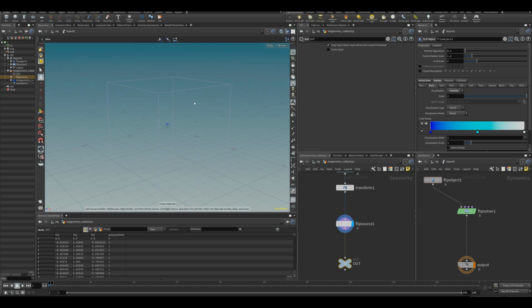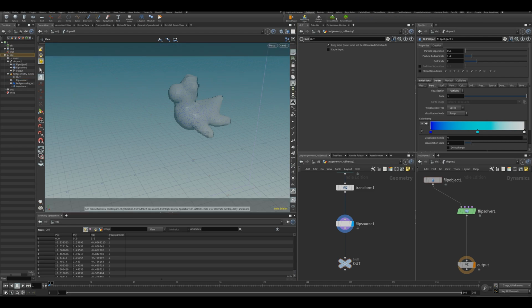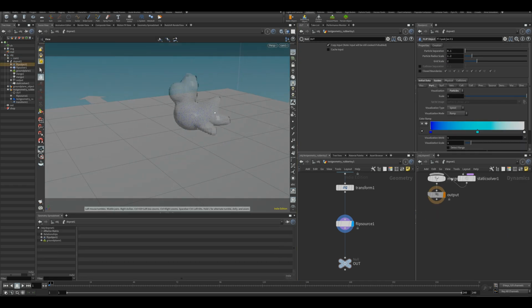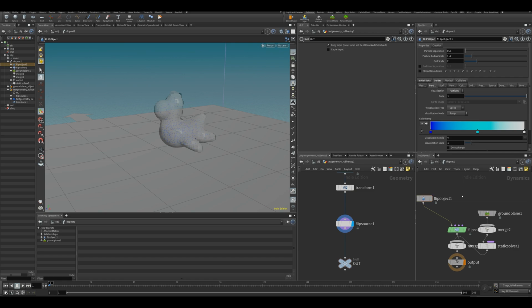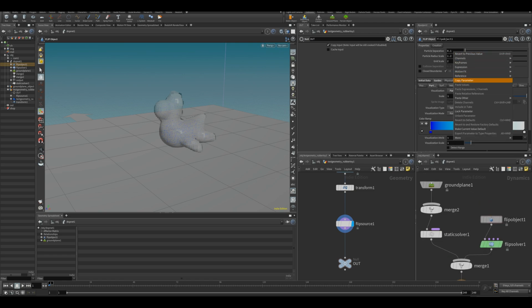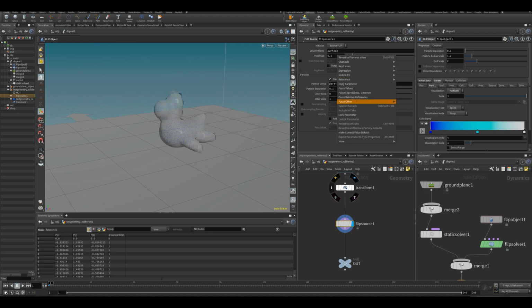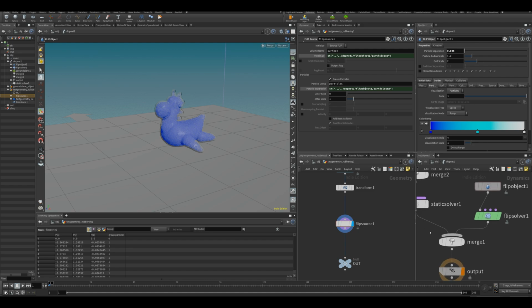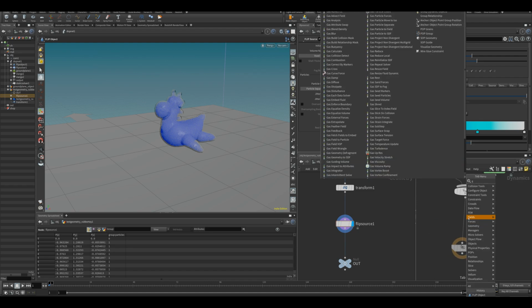Now let's go into the flip solver here. Let's just make a camera, by the way, so we can quickly get back to maybe where we want to go. So let's zoom in and just create a camera. And let's make a ground plane, and let's just use the shelf tools for that. So here we have this thing, and now let's link up our particle separation to our flip fluid voxel size and to the particle separation. And let's crank up the resolution a little bit. And let's add some gravity here.